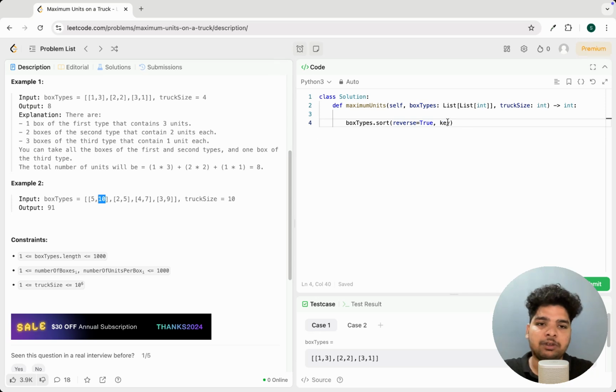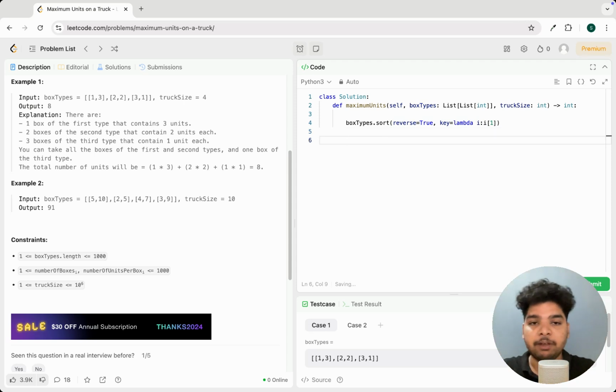So then key will be lambda, and here we take the element, so we'll be sorting by the index 1. Then we're going to take a variable called units.